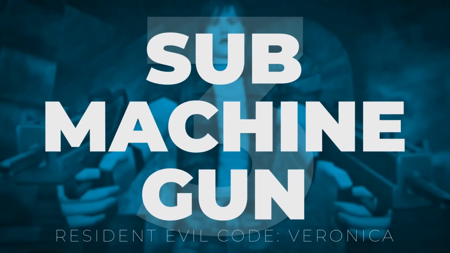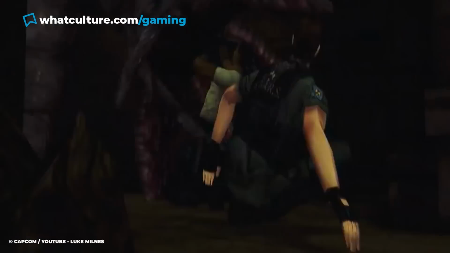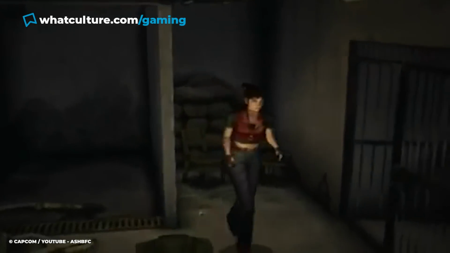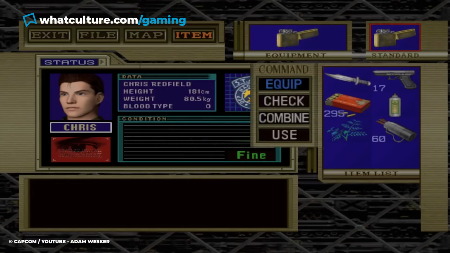Number 3. Submachine Gun, Resident Evil Code Veronica. Players get their hands on the submachine guns in Resident Evil Code Veronica pretty quickly, but are forced to surrender them to their over-enthusiastic compatriot Steve Burnside. As if you weren't annoyed enough by his whining teenage voice, now he's taking weapons from you. Thankfully, it's not the last you see of the fully automatics, providing you follow the right steps.